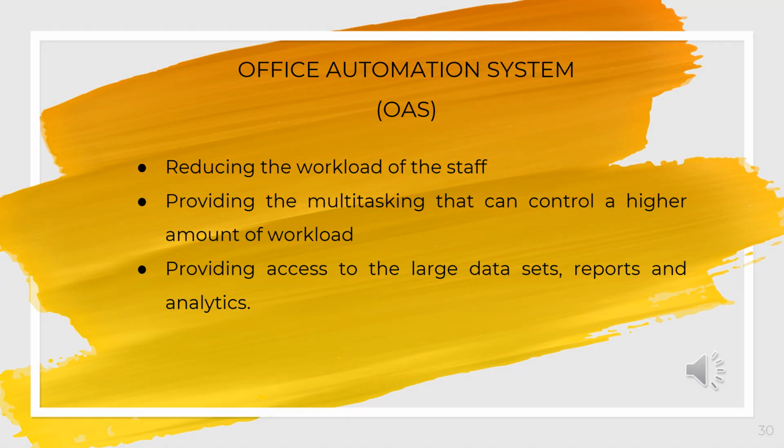Office Automation System, OAS. It reduces the workload of the staff. The staff will have a reduced workload in their office. Then the Office Automation System performance can provide multitasking that controls a higher amount of workload. Then the Office Automation System is able to provide access to large data sets, reports, and analytics of the system.